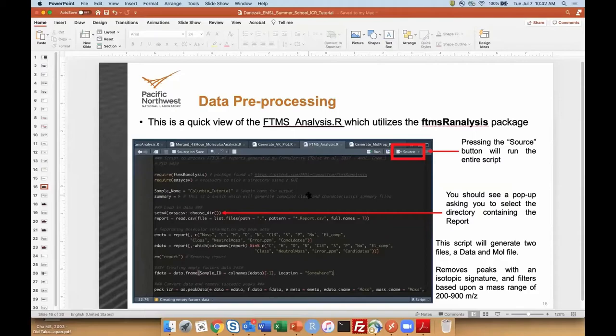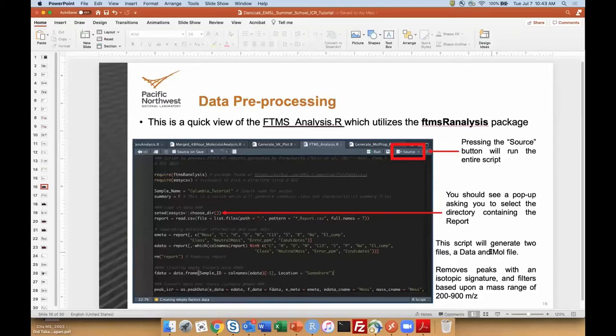This script will then just run, and it should run fairly quickly. What it will do is go through that report, partition the data out, as well as remove any of those peaks, any of those masses that were associated with an isotopic signature, and any mass that exists below 200 m/z or above 900 m/z. The reason we remove isotopic signatures is that currently, under the current CIA formulation, isotopic compounds pose some problems with the molecular formula assignment process, as well as downstream analyses. And so it's just a good idea to remove them if they have an isotopic signature, to control for any kinds of issues they might cause.